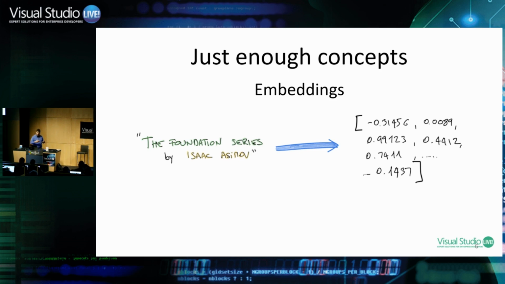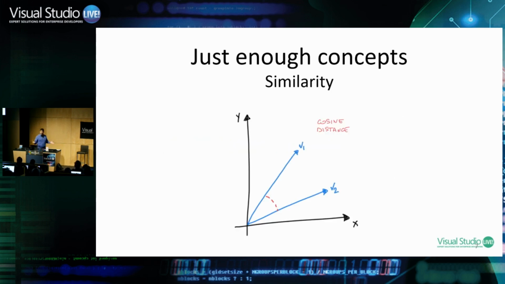There are also models that you can run on your machine, open source models, but in general, the first step is that you need an embedding model to turn your text or your content, your payload, into a vector. Now, once you have a vector, you want to calculate the distance.